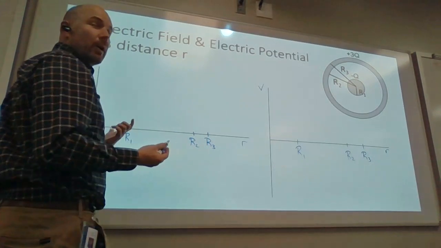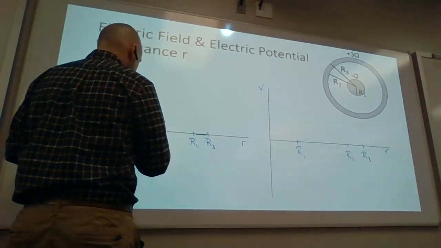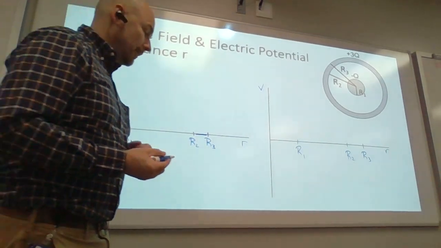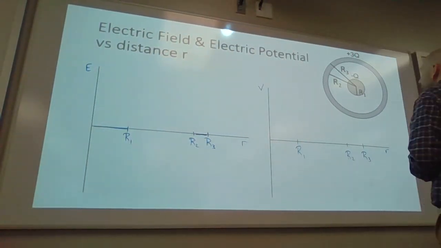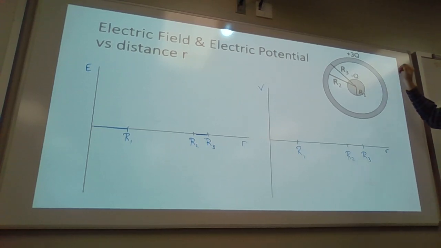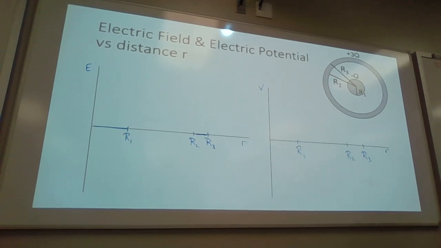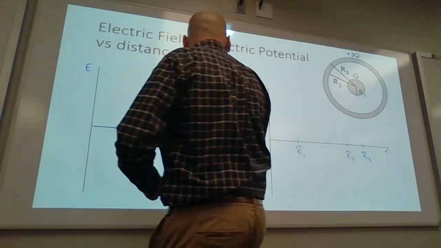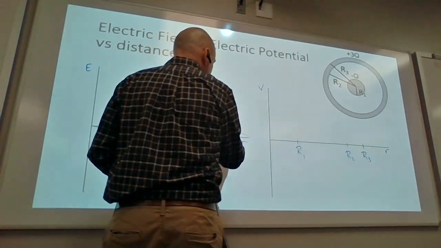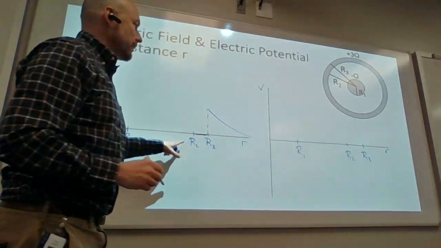We know that the electric field inside the conductor is 0. Good with that? Which then the slope is 0. Now, this is positive out here. Electric field's going outward. So this in here behaves like a point charge. Whatever. You know there's a horizontal asymptote, and then that drops to 0 there.